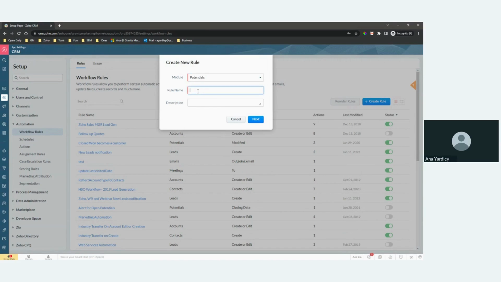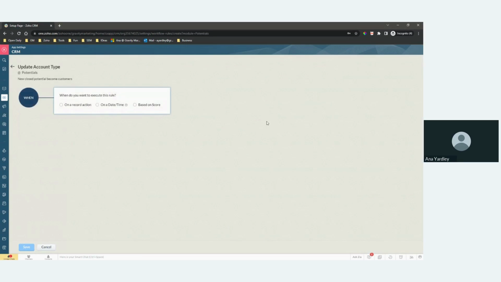There's always something you have to do when you win a potential, right? One of them is update your account type. So making sure that new closed potentials become customers, right? Which is very intuitive, but there's so many people who just forget to do that.